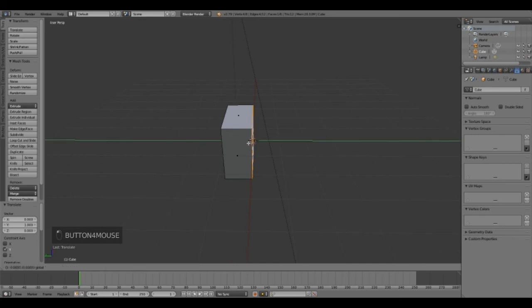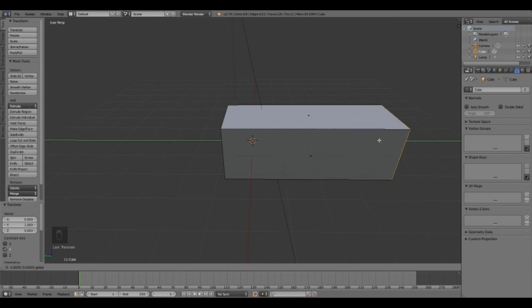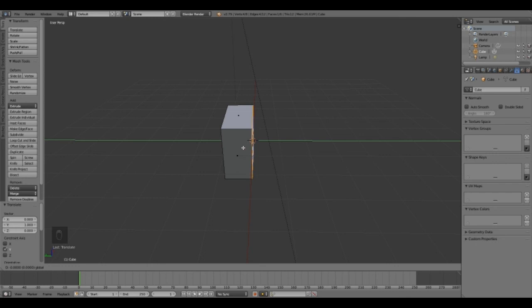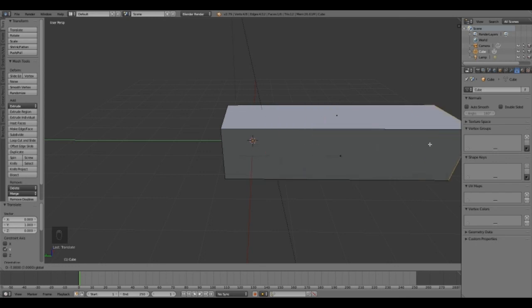So this is going to be 1. We have our standard cube that we started off with. 2, 3, 4, 5, 6. Whoop, I think I just messed up my counting. Let's try that again. 1, 2, 3, 4, 5, 6, 7, 8, 9, 10, 11.